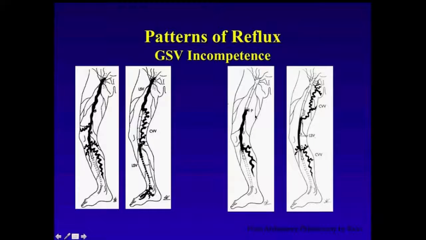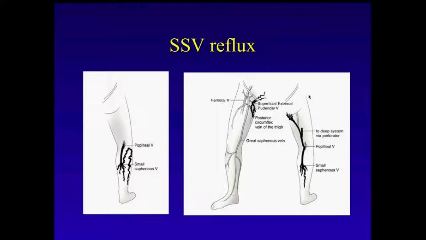You can also have non-saphenofemoral junction causes of GSV reflux. Here, a mid-thigh incompetent perforator. And here, external pudendal varicose veins from pelvic venous insufficiency, which I think is a better term than pelvic congestion. And I think I would suggest that you use that term in the future.